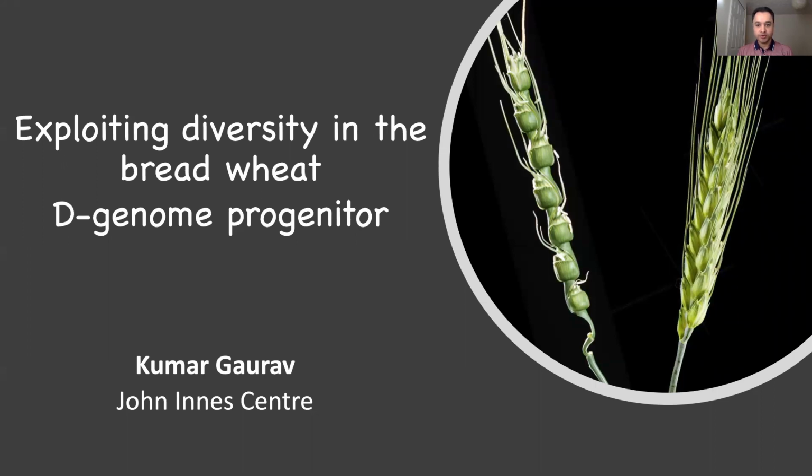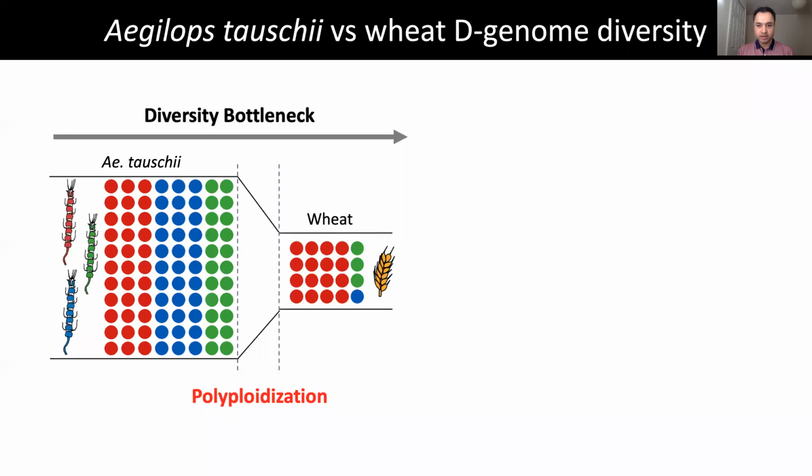I will be talking about the genetic diversity of Aegilops tauschii, the D-genome progenitor of red wheat, how it contributed to the wheat evolution, and how we can exploit it to expand the existing wheat breeding pool. Hexaploid wheat originated from the hybridization of tetraploid wheat, Triticum turgidum, with Aegilops tauschii. This event sampled only a tiny fraction of the progenitor's diversity. I'm going to present our recent work, which provides further insight into this evolutionary process.